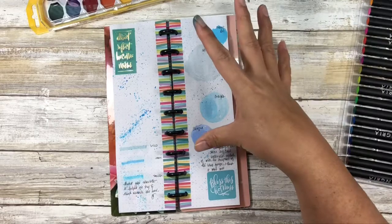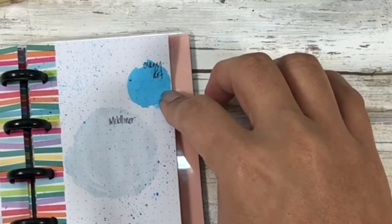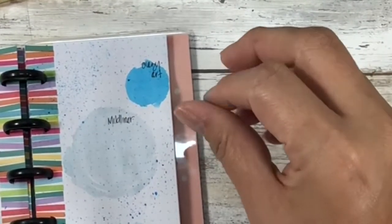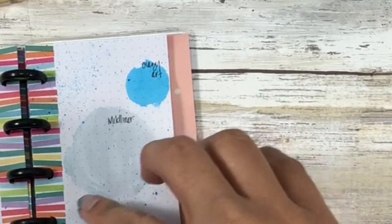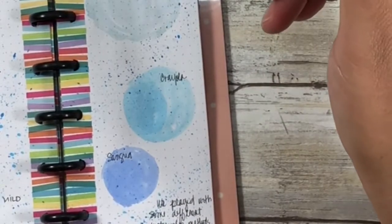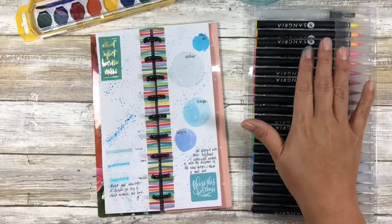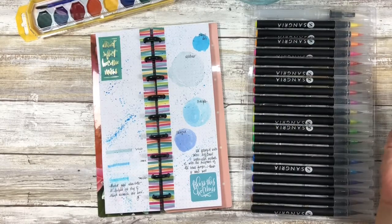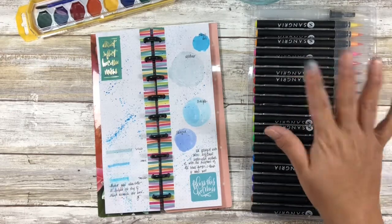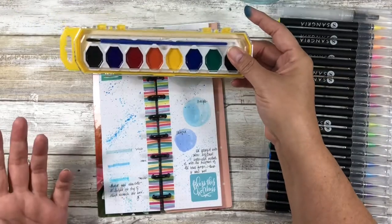Honestly, from a pigment standpoint, I am so surprised by the Crazy Art. I fully thought it would have been a much lighter type of wash. The Crayola, I think, works okay. The Sangria, the mild liner. If you're getting brush pens, then I would definitely recommend the Sangria ones because that's the ones I have and I have been playing with. Last time I looked on Amazon, they were running like $11, so that's a good price. This here is, like I said, I think less than a dollar.